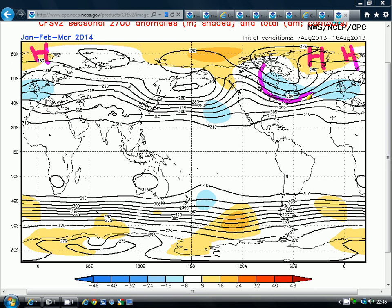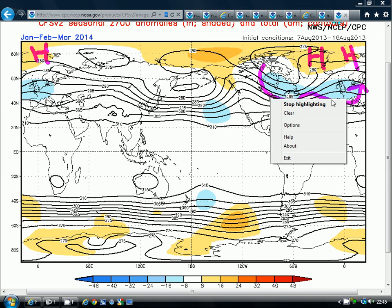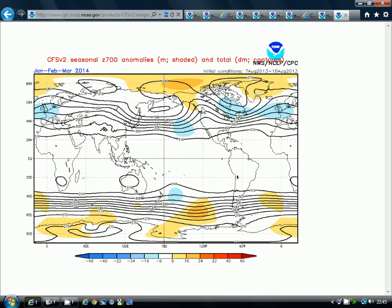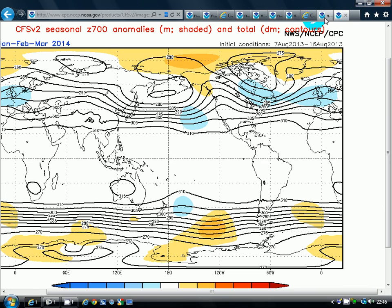And again, for the British Isles, the trough is there over the country, with the jet stream running to the south. We're on the cold side of the jet. Potentially, I think it does imply that the latter part of winter perhaps has more blocking. Do we think there's more blocking in the earlier part of winter or the later part of winter?